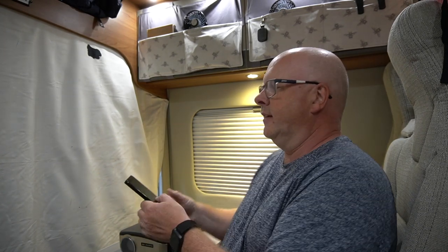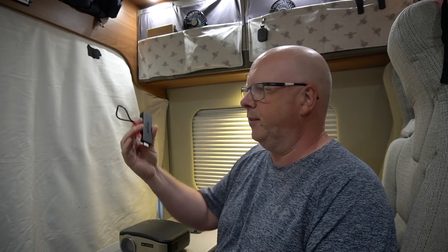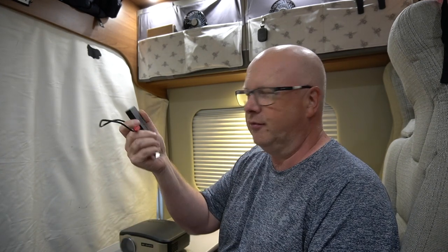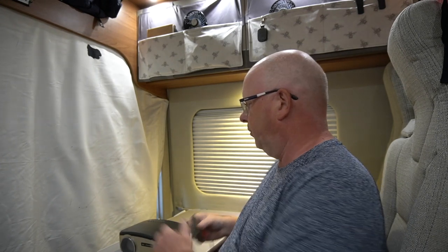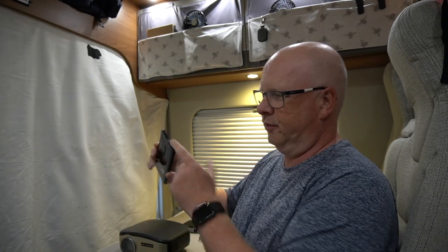Obviously the standalone projector is not a smartphone, it's just a projector. So for this experiment I'm going to use my Amazon Fire Stick to plug into the big projector and the little projector, and obviously with the phone I can go straight onto YouTube and play straight from the phone - which is absolutely fantastic.